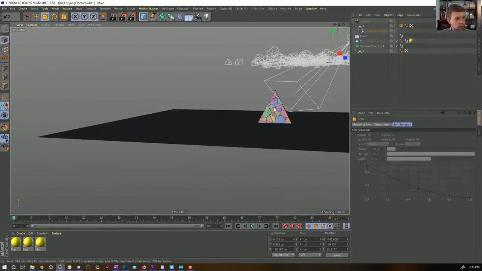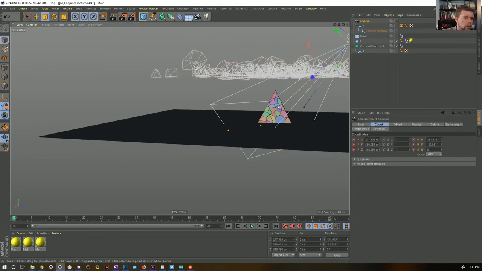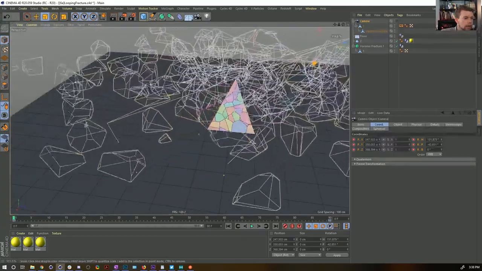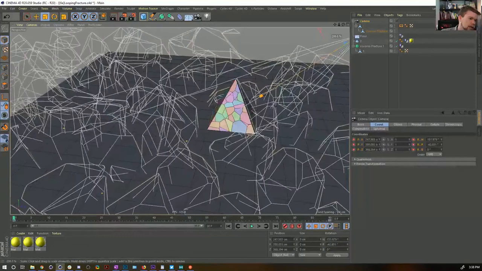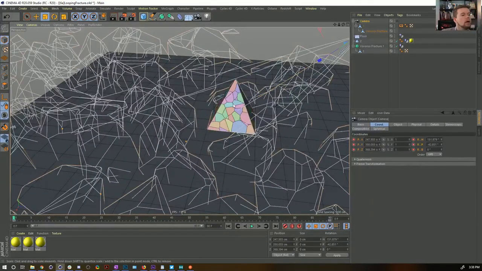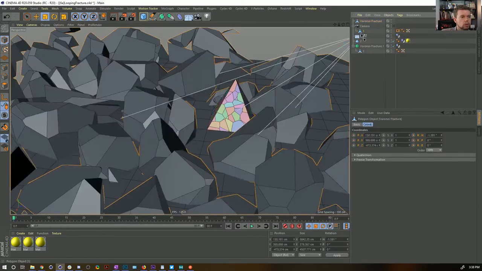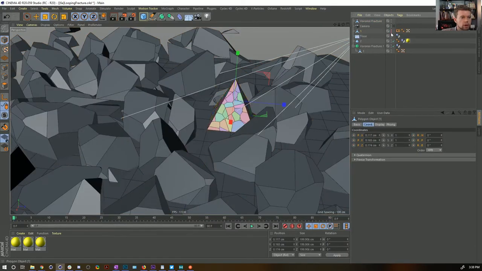What we need to do is hit T for scale and scale the camera until that pyramid is reprojected back in that same spot. And now that brought along all the rubble for the ride. So now we can pull that out. We still have this other pyramid just for reference because it already came in handy once.